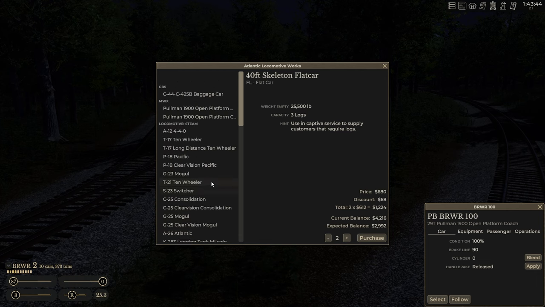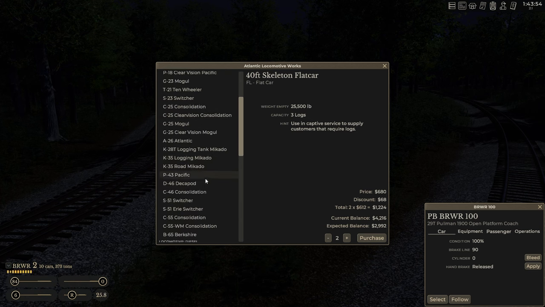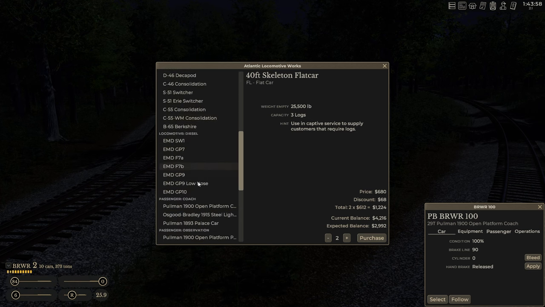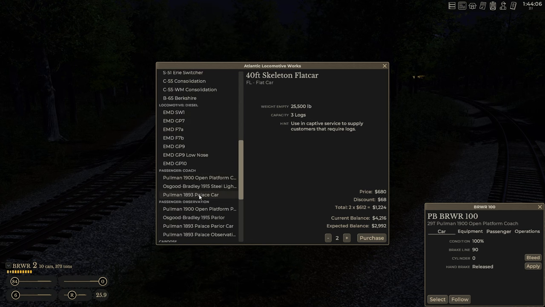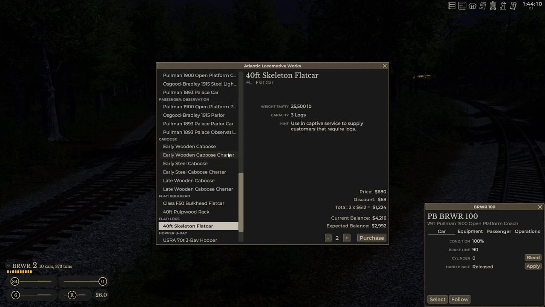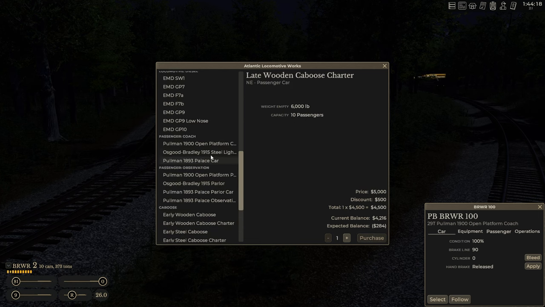We don't need another engine yet. It'd be nice to have another coach, but we really don't need that yet either, until we start running to the other place. But the charter cabooses, yeah, those are all 5 grand, so we don't have the money for them yet.